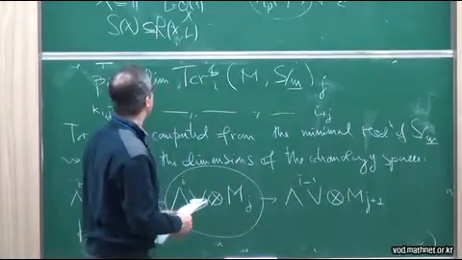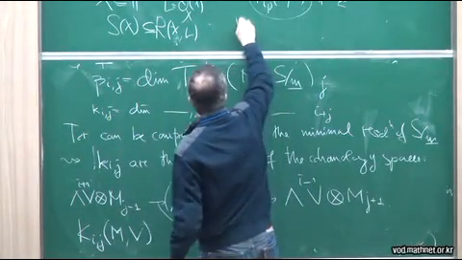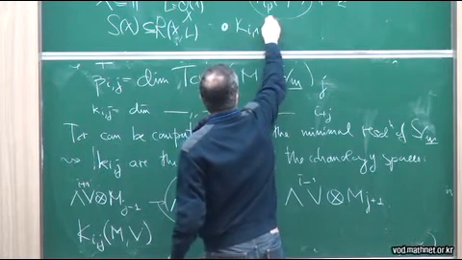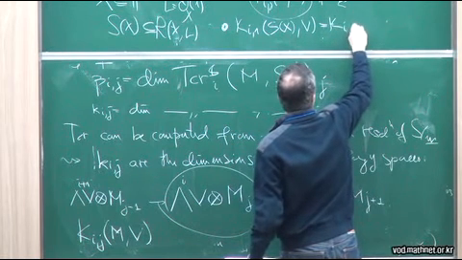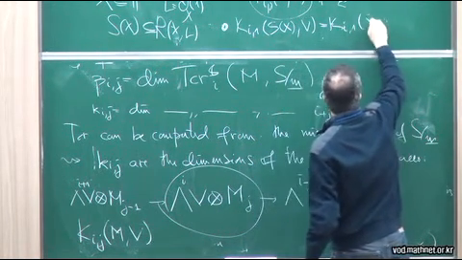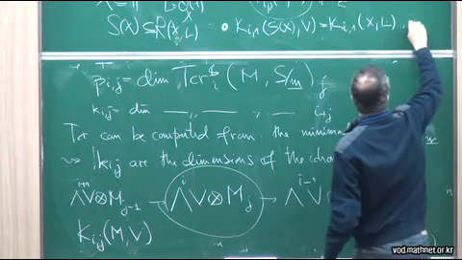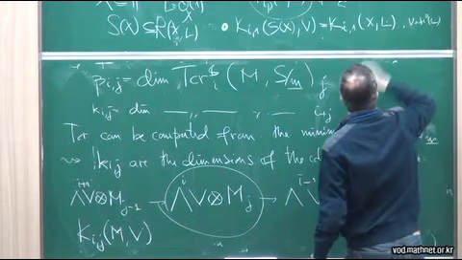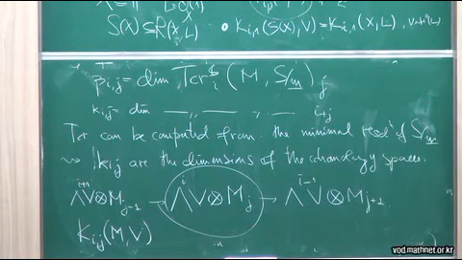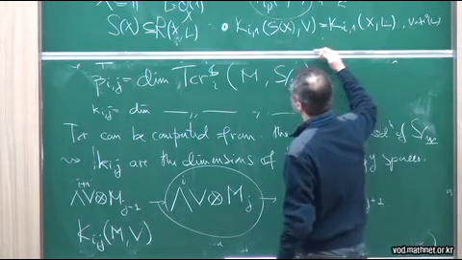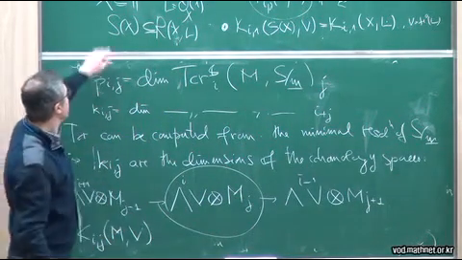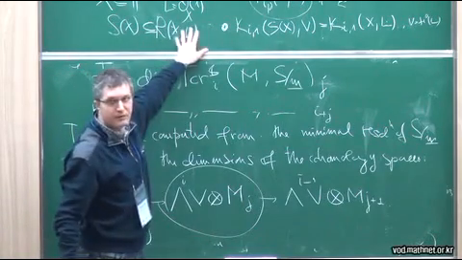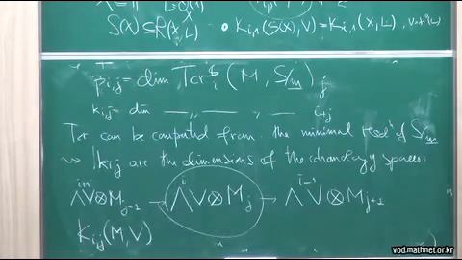Something interesting happens if i is 1. So Ki1, let me just mention this fact. Ki1 of S_X and V is the same as Ki1 of X and L if V is H naught of L, of course, no matter whether this variety is projectively normal or not. So if we are only interested in the linear strand of the minimal resolution, we can take either this module or this module. It is going to give the same thing.